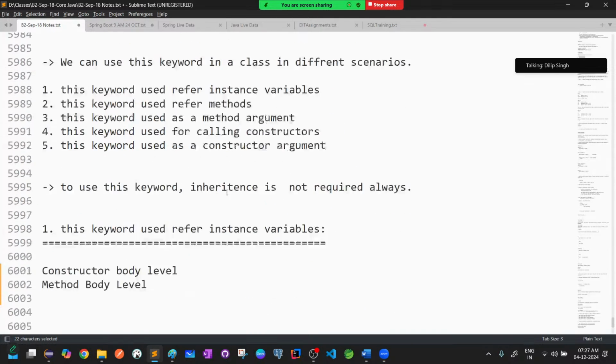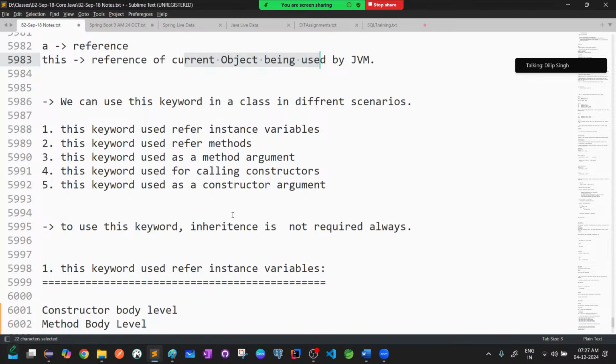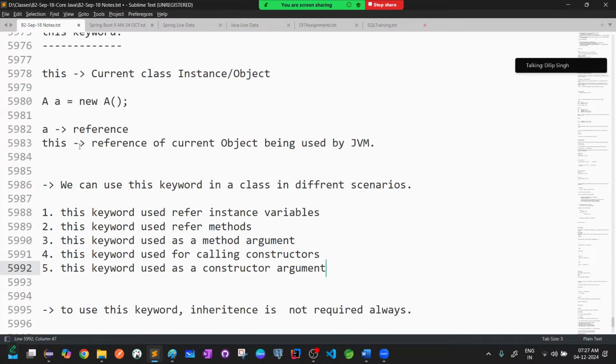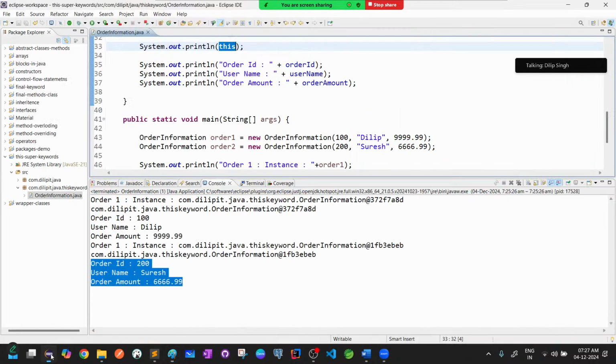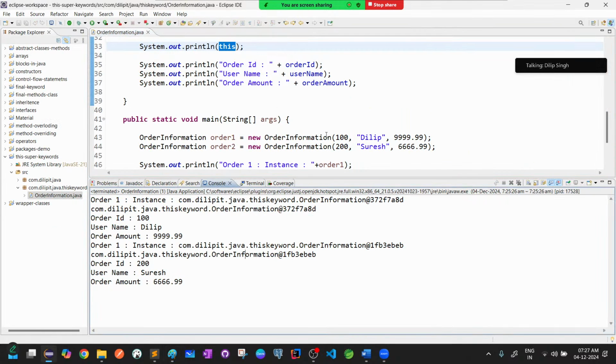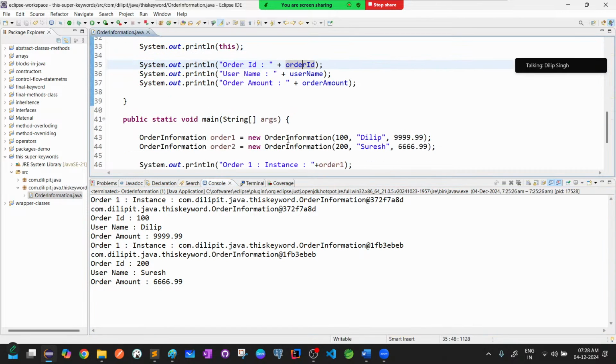But many people are not able to give a practical example or a flow of how this is representing it. When I ask, people say this statement: this always represents the current object. I ask, can you elaborate how it is pointing to the current object? But people are not able to explain this. So you have to take this kind of practical example when people expect an explanation of how it is pointing. Okay, that is point number one.